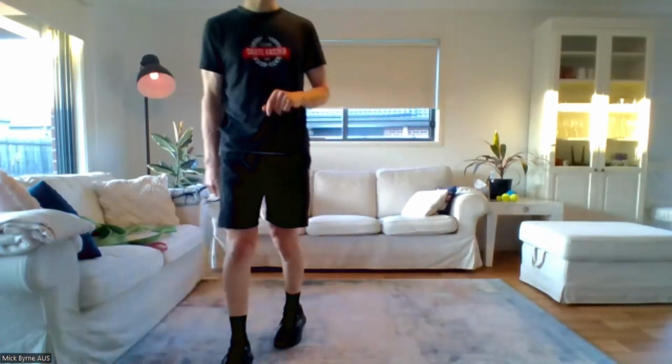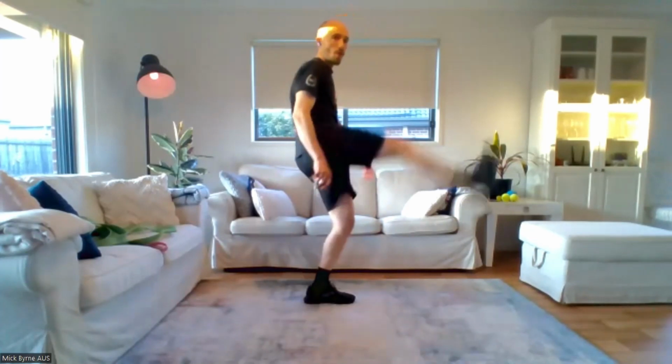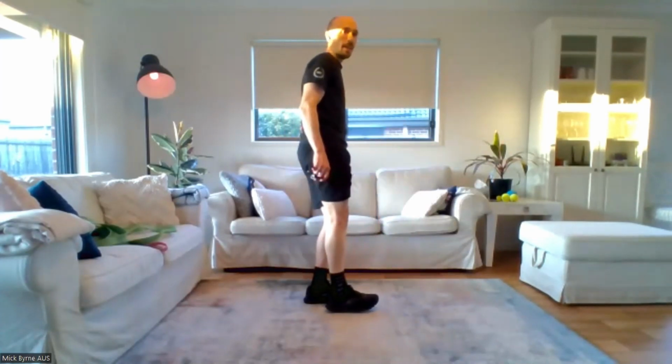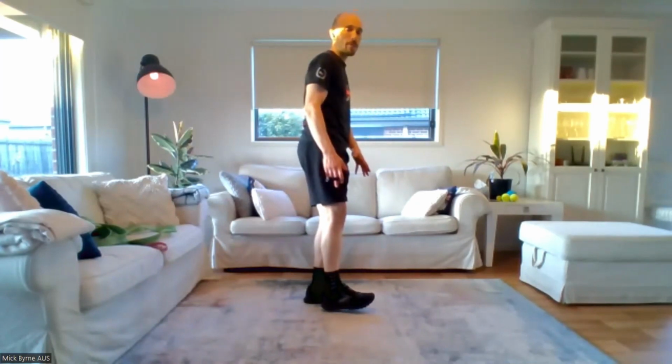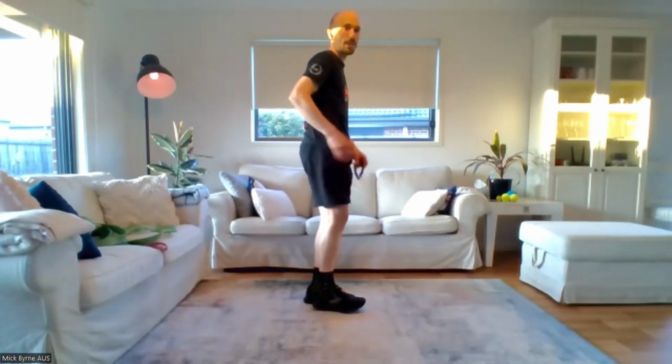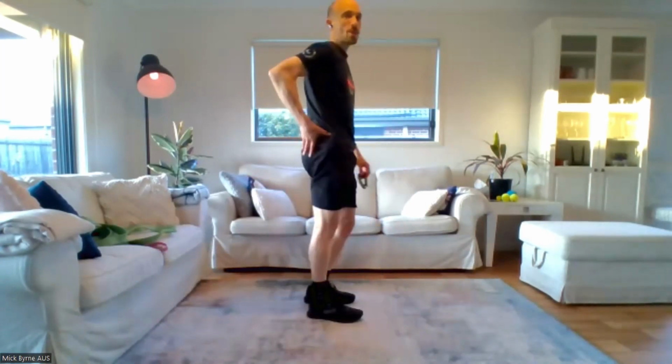And done. All right, so some power leg swings we're going to do now. Remember, we're not trying to get the leg swinging and just keep it swinging like so. We want to hold it hovering just off the ground. We want to drive it up and control it down, drive it back and control it back. So there's a pause every time we get to that center low position, and we're trying to drive it in both directions with a straight leg and hold our posture nice and still.